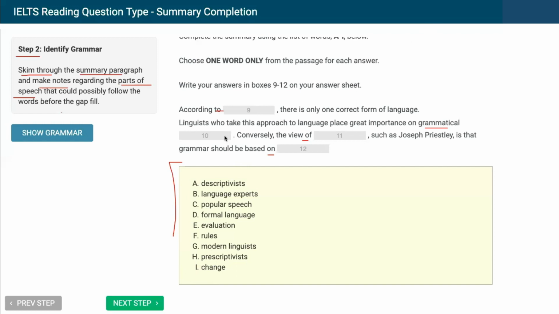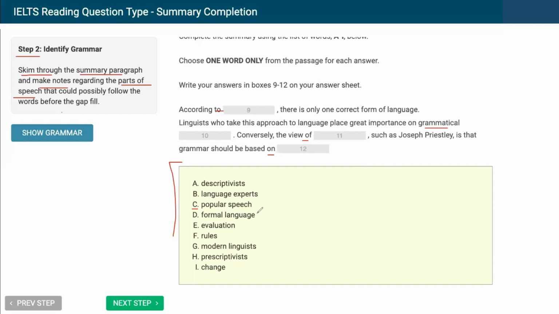If we look at 10, keep in mind that this has something to do with grammar. So grammatical is the adjective that describes this word. In theory, and also according to grammar, all of these options would be correct, but if you think about it, some options might sound strange. So for example, grammatical popular speech, okay? You might know that popular speech doesn't always connect with grammatical rules, so you could also keep another note. That could be a bit strange.